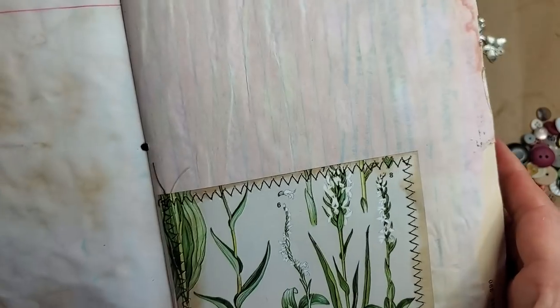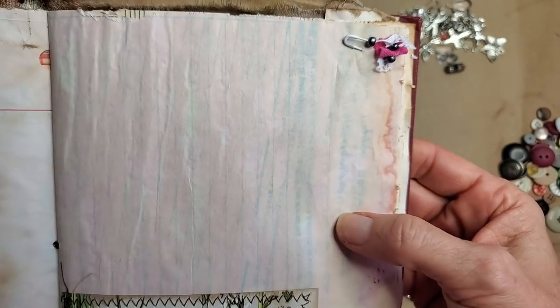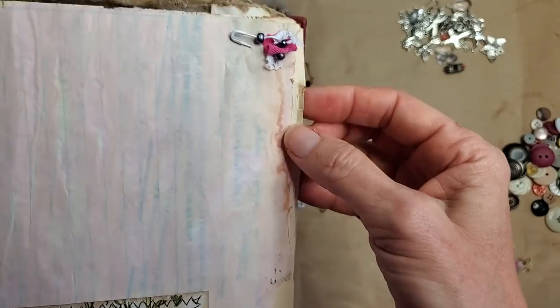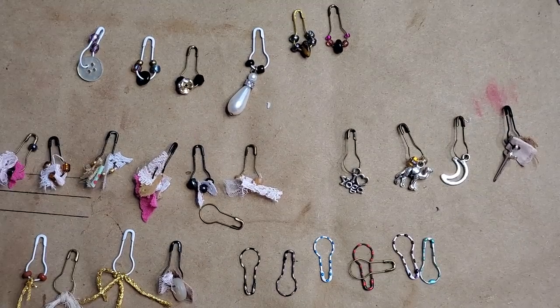So you can pin these to pockets. You can pin these to pages, fabric, paper, and use them as dangles off page tabs as well. So, now that we've seen how we can use them, let's take a look at a few of these guys. All right, let's go in close. And we're close. Okay, where am I? I'm here. Okay. So let me just show you some different examples.